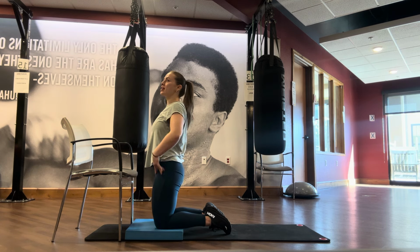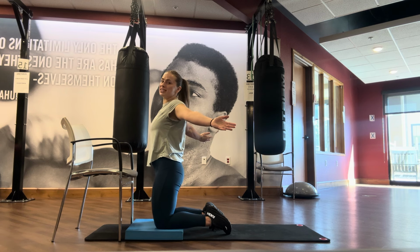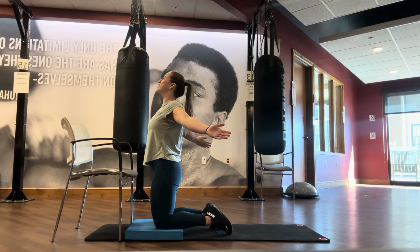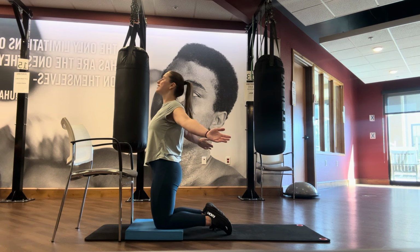If you'd like, you can incorporate a big stretch here in the arms as well, saying good morning to the world. Good morning, good afternoon, good evening, whichever it is for you. I'm glad you're here. Good. Okay, you can look up to that sky as we are performing this exercise. Really stretching out those hips. Good. We're going to hold it for 10 more seconds. Up to the sky. 3, 2, and 1. Good.